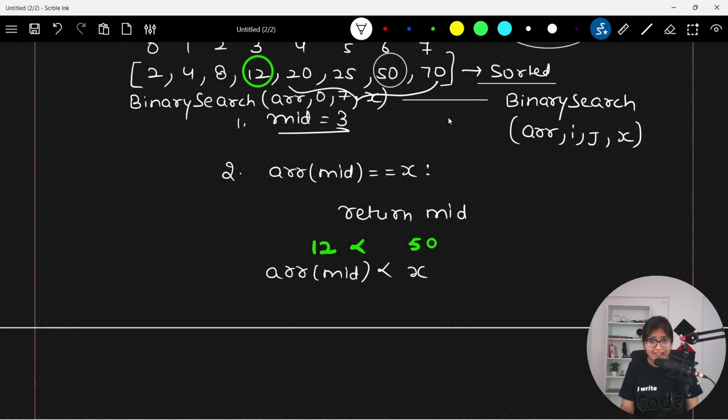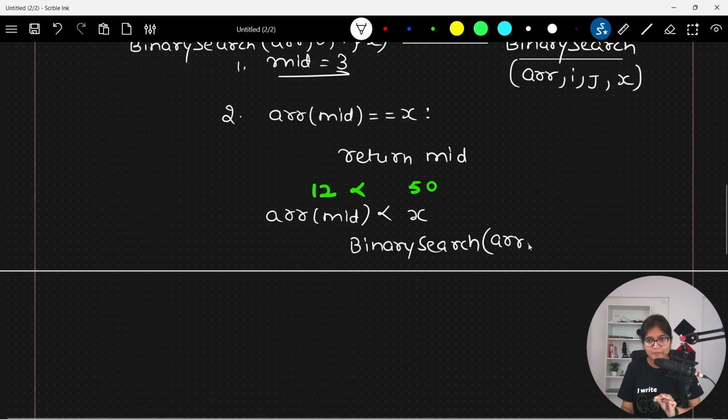But now, what you can do is that you can call a recursion. Now, what is recursion? Recursion is simply calling the same function again inside the method definition, but with a different set of parameters. So here you are trying to call this binary search function again because you want to do the same task again, but now not on the complete array which you initially passed from the main function.